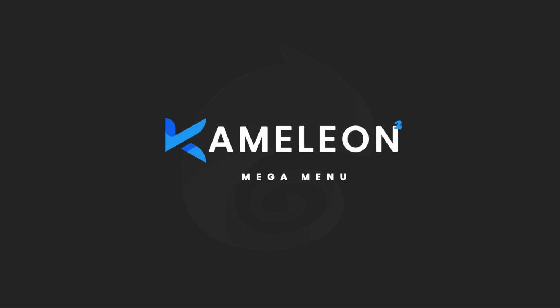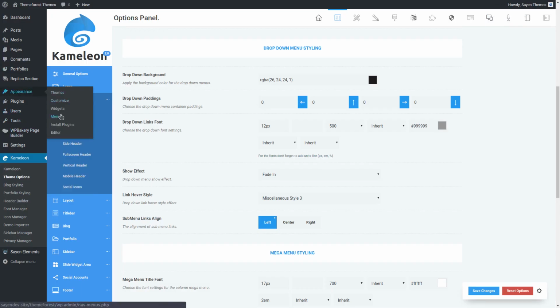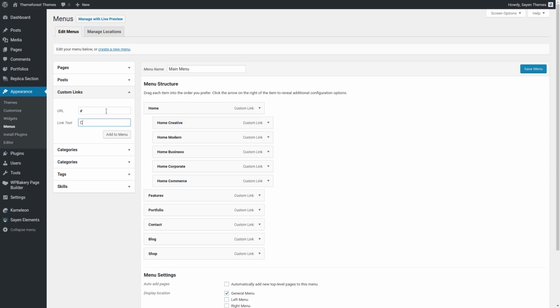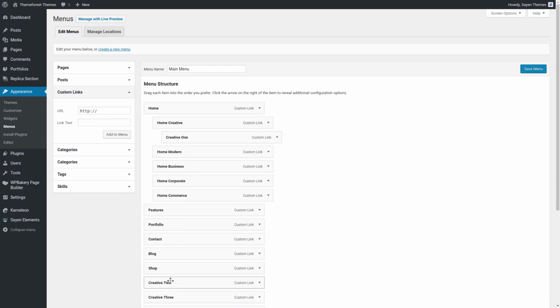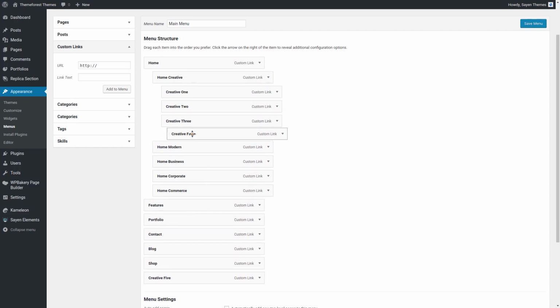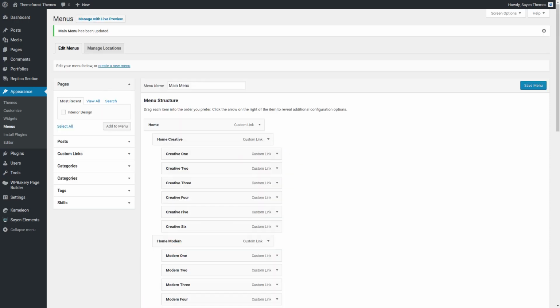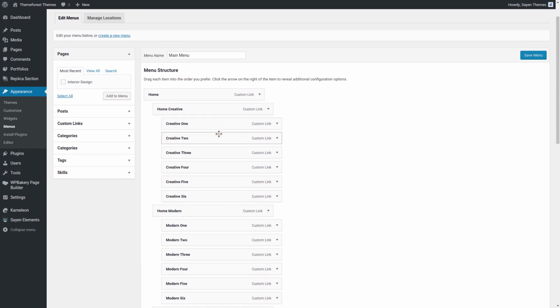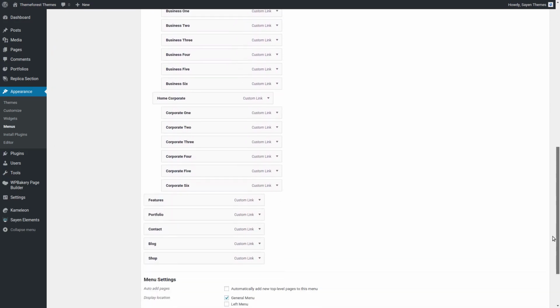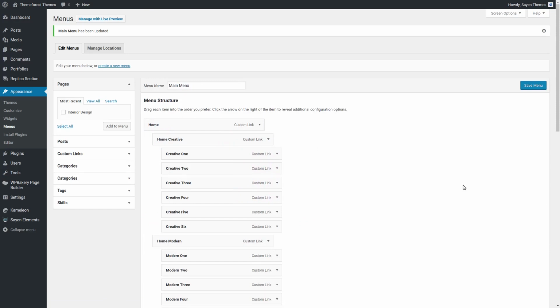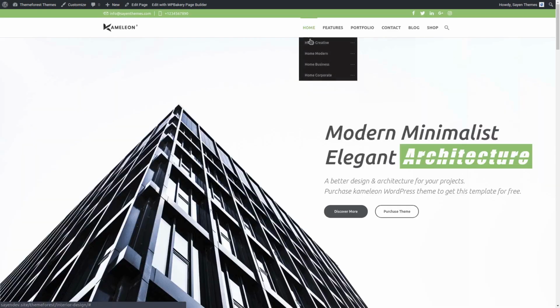Now let's create a mega menu. Once I have added all the links into my drop-down menu, now I will show you how to enable the mega menu.